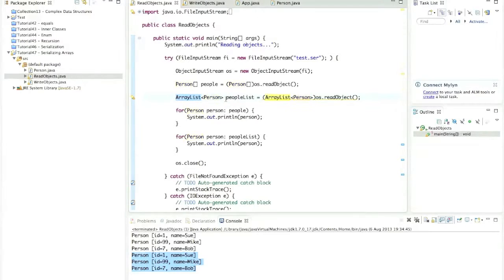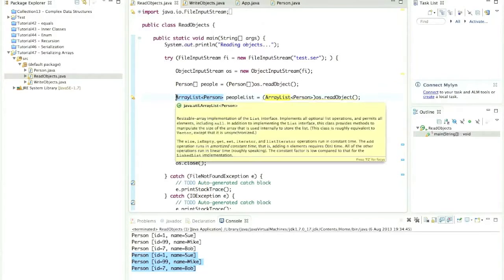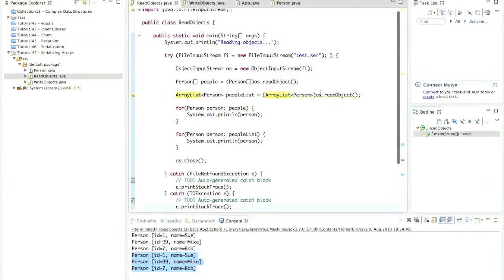But that information is no longer stored when the program is compiled. And so when you serialize an array list and then deserialize it, the type information is no longer there in full, because indeed it was no longer there even when the program ran. This type is erased, and that's why we get this warning.